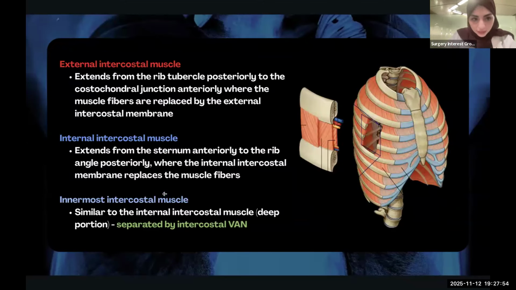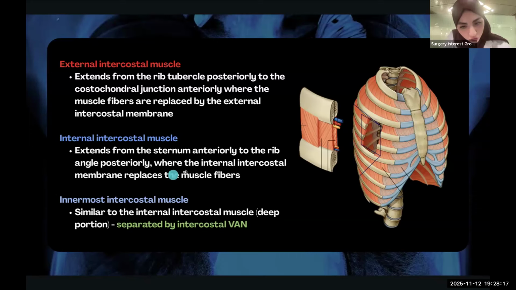Again, this is everything we've said, but just as a quick review, the external intercostal muscles are going to, as I told you, be extending from the rib tubercle posteriorly. So posteriorly from the rib tubercle, that's where I'm starting. And then I'm extending anteriorly into my sternum, okay? This way. Again, just remember hand in pocket, it's much easier.